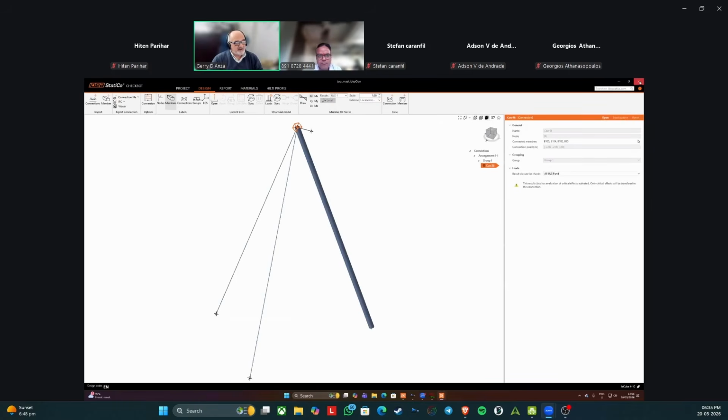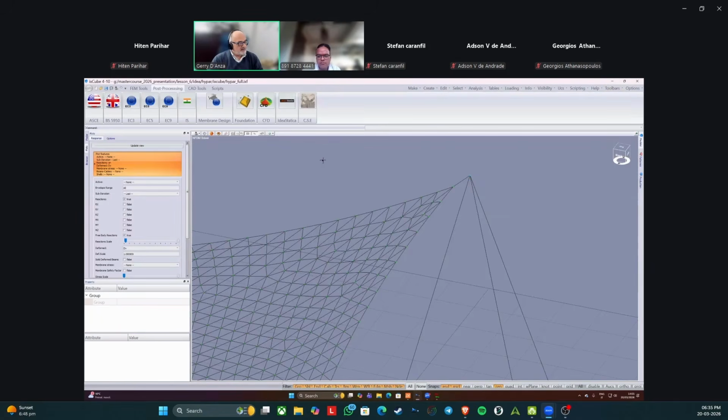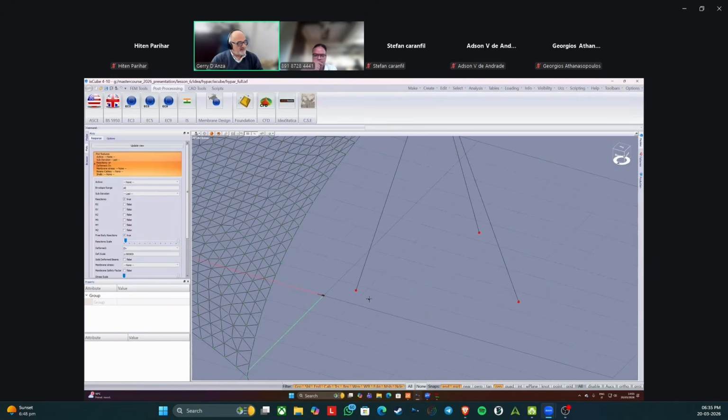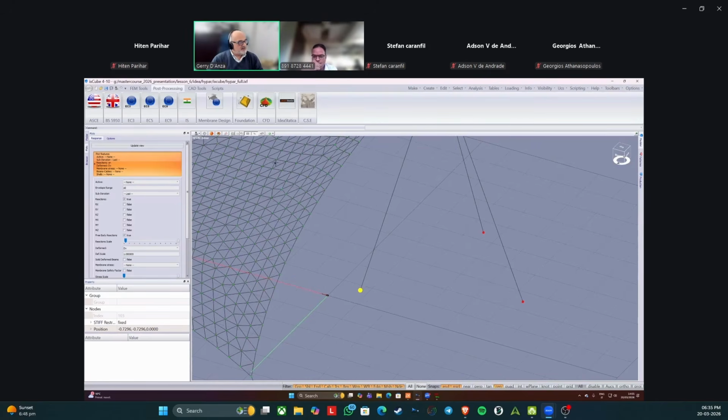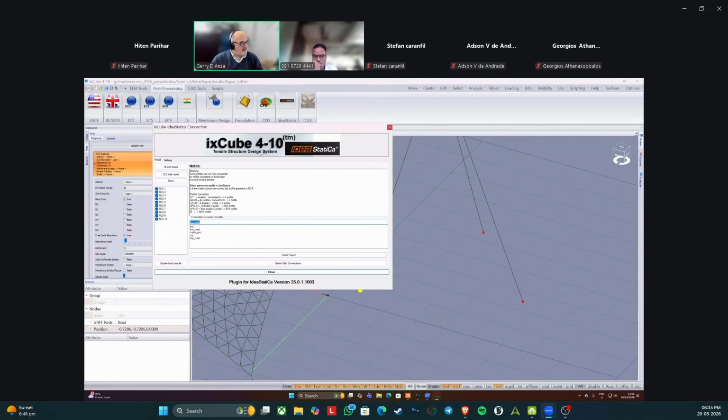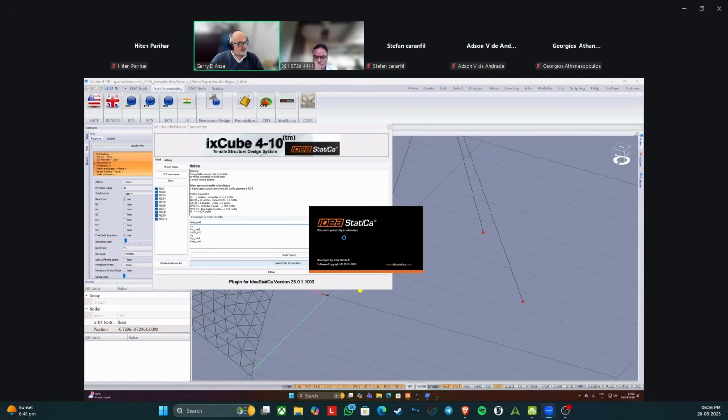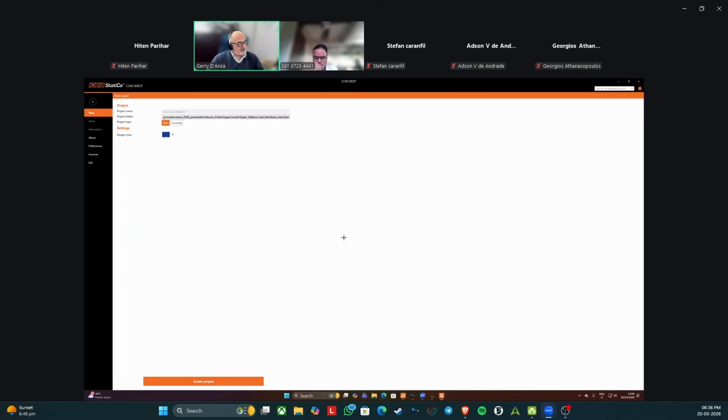Let's give it a try again so we can do it again. I want to do it, for example, for this node on the bottom of the pole. So you select the node, you recall IDEA StatiCa, you say this is my base mast, and you say create edit connection. So IDEA StatiCa opens the Checkbot.